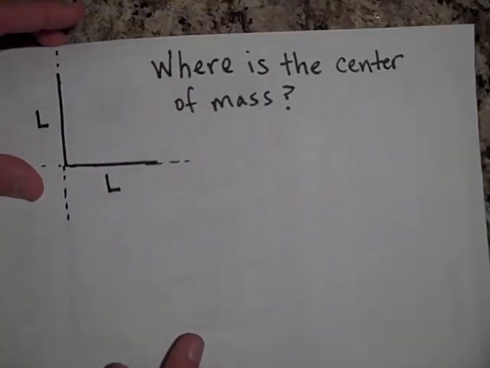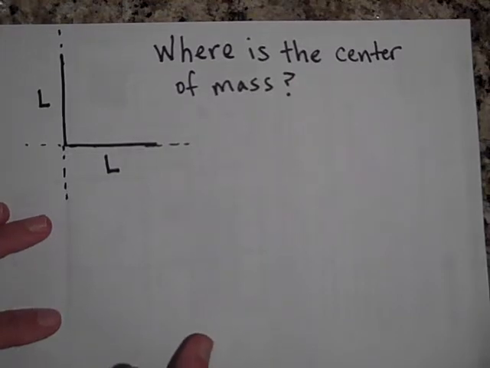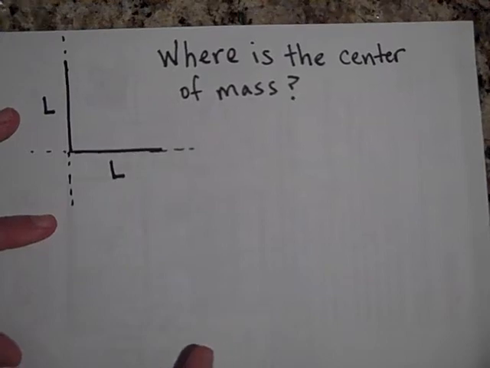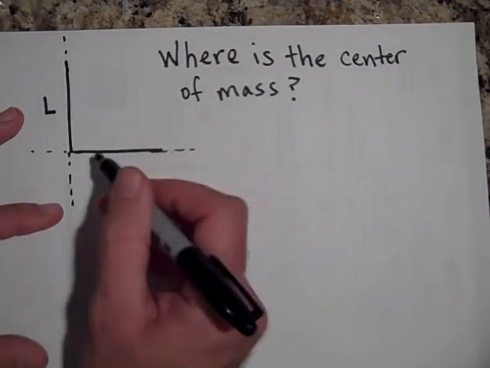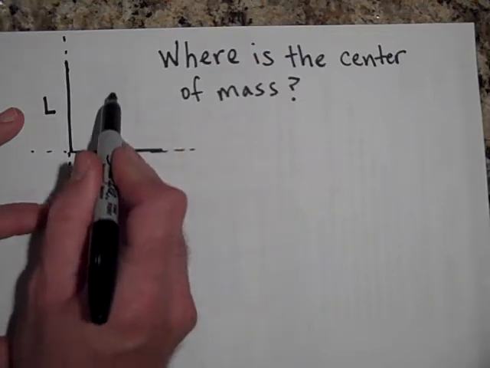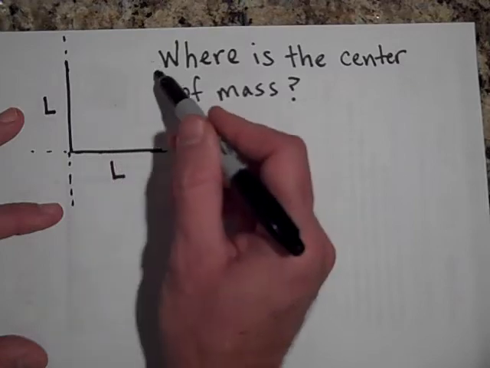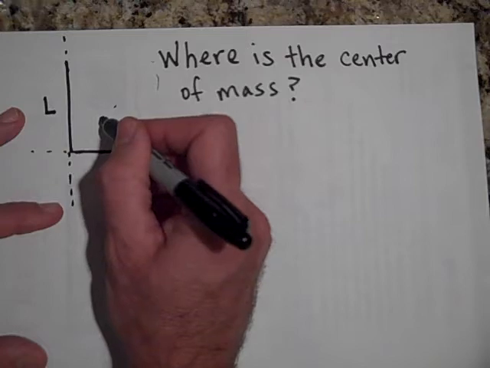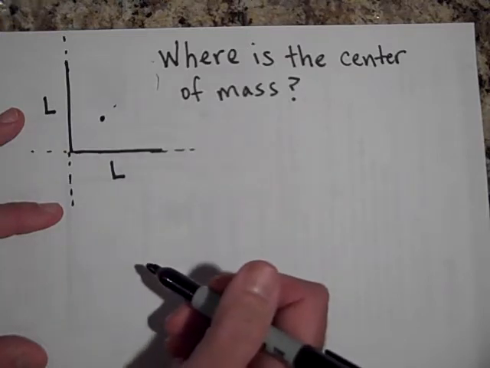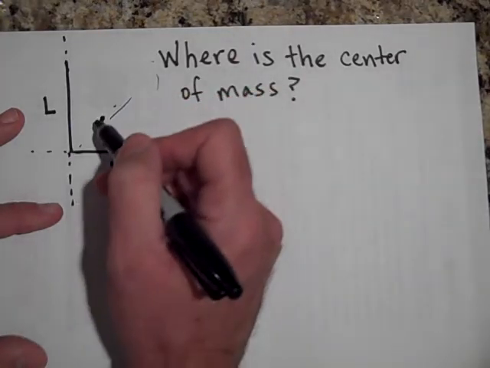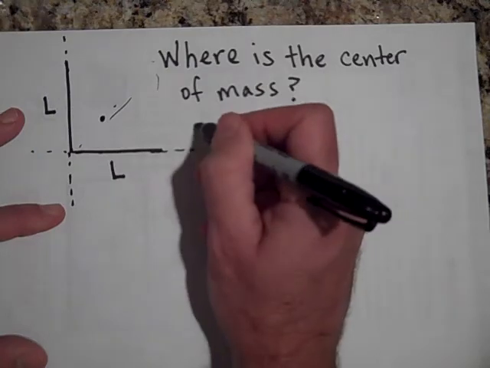Where is the center of mass of this system? I'll see in a little bit. Okay, before we even get started, we know that it's not going to be at the dead center, because that would be the dead center if there were posts here and here. So it can't be there. It's going to be pulled this way. It's going to be somewhere here. Intuitively, I know it's going to be along this diagonal line and somewhere there. But I can find it.